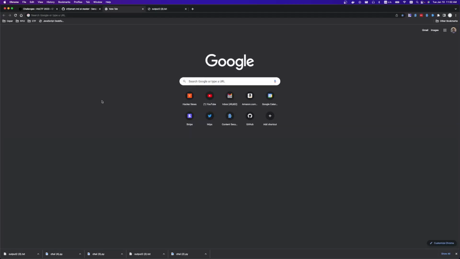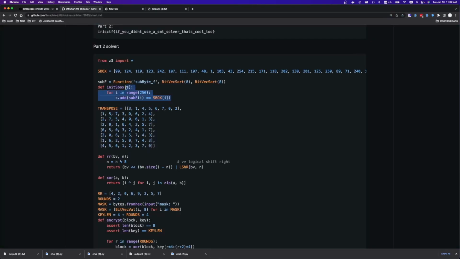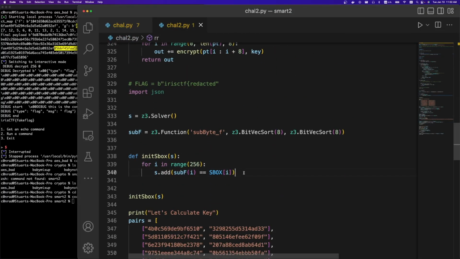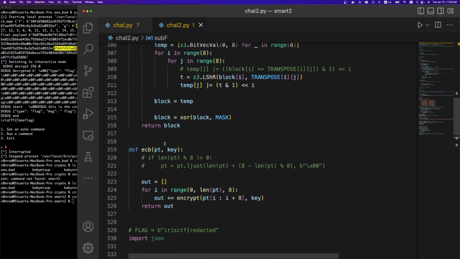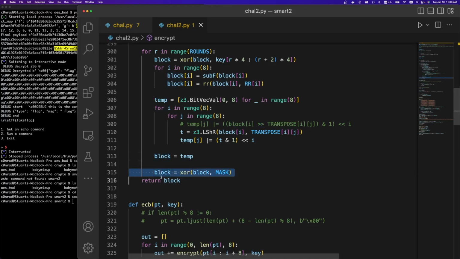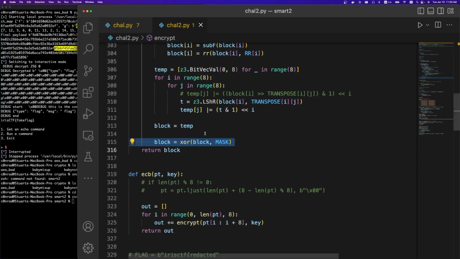I like it. So I copied this code, word for word, I think, somewhere. Yep, right here, init S box, and here's the S box function. So super useful. So that's how we do the S box lookups. Then we have the standard rotate right. We're generating a temp variable for doing the transpose. We can see the transpose, again, we have to do a left shift or logical shift right here instead of the operation that was being done. Then we do an XOR. Again, we haven't really changed much of the code. Once you know this is an SMT challenge, it's really not too bad.